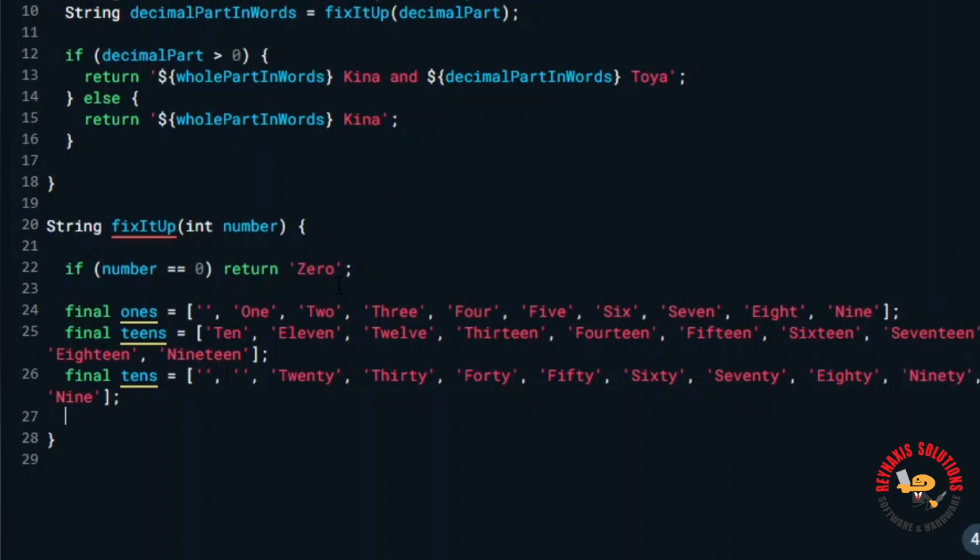Then remove this extra. Then finally we write the array for the thousands.